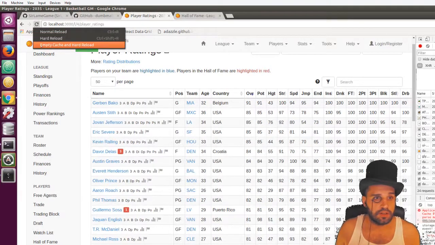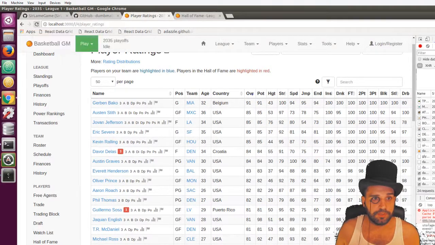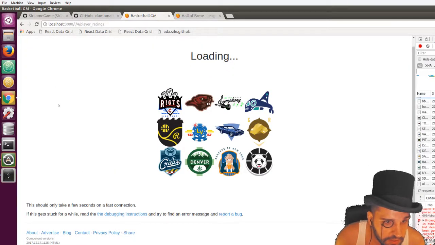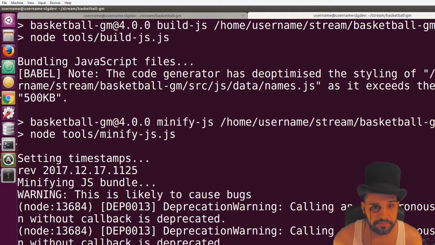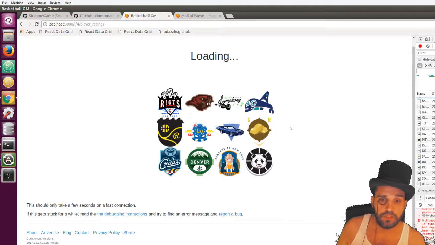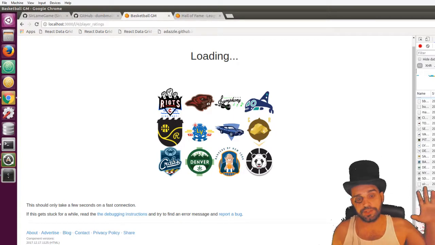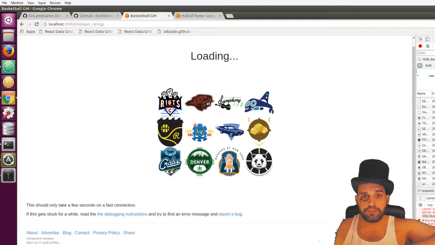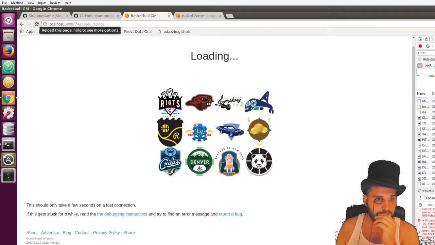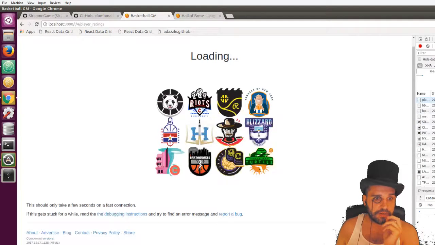Okay, so now we want to hit refresh and make sure that we have the latest version of the game, 1.1.2.5. And that is the correct version. So we're just going to start the simulation again. And we should see over time, all of the players' potentials and stats should dramatically drop, except for a couple of few who are going to get these really, really big bumps. Did I break the game?